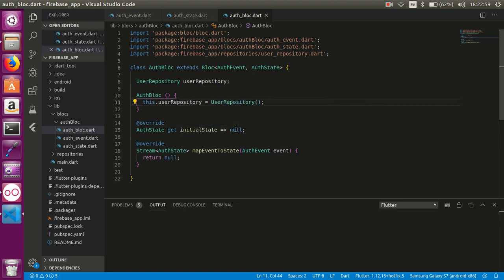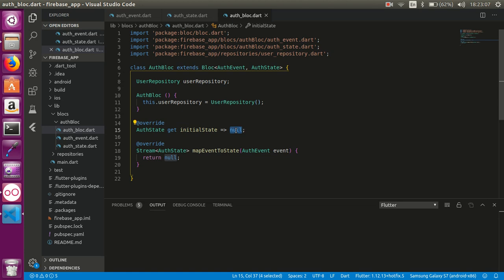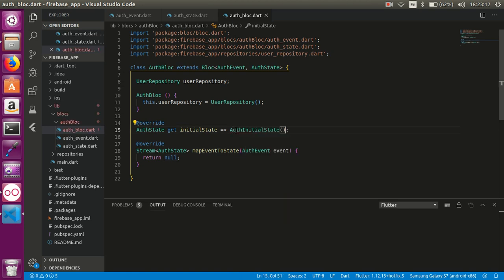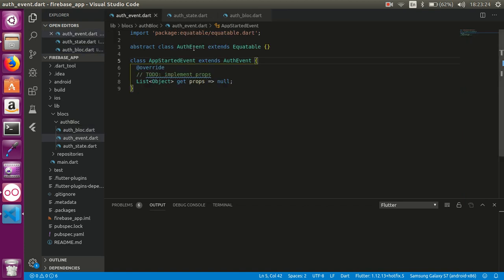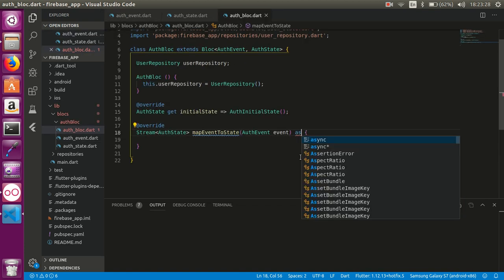Now initial state, for initial state, if you can remember, we have created a state, auth initial state. We need to return that state from here, auth initial state, and inside this method we need to check the event first, though there is only a single event, app started event, and of course we need to make it asynchronous.